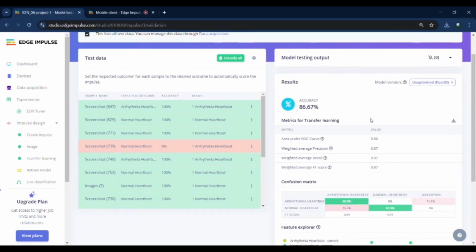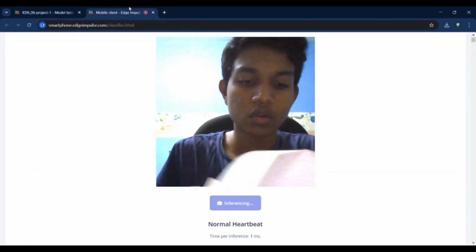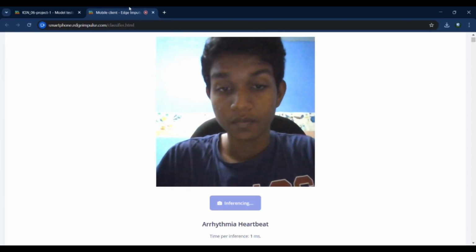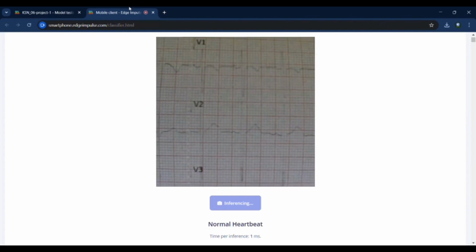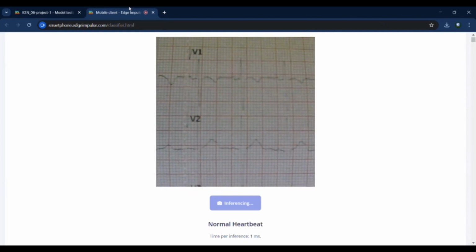We have found that we have 86.67% accuracy in how we have tested this. We have currently used hundreds of samples to make sure that we get quite accurate testing. But do note this is in very early stages, therefore we are still trying to improve our AI here. So moving on to our live testing, you can see if I put in one of my heartbeats over here, you can clearly say it's a normal heartbeat.